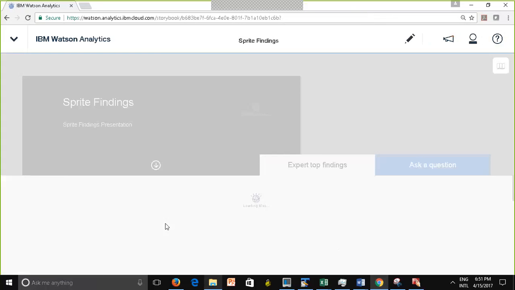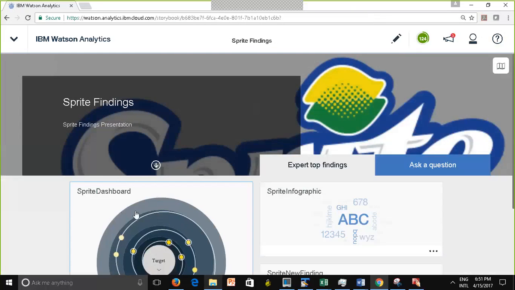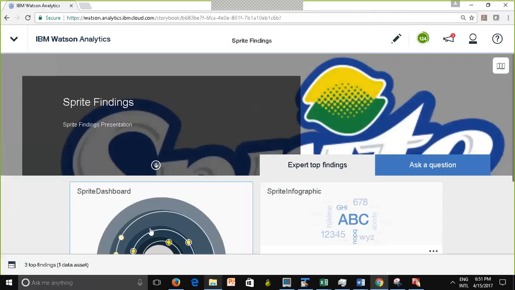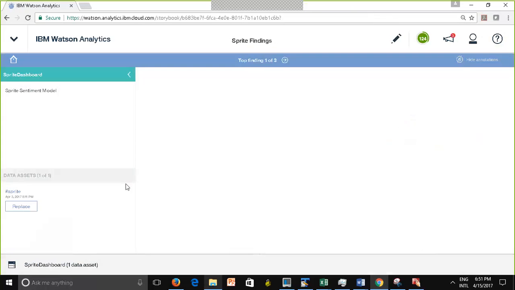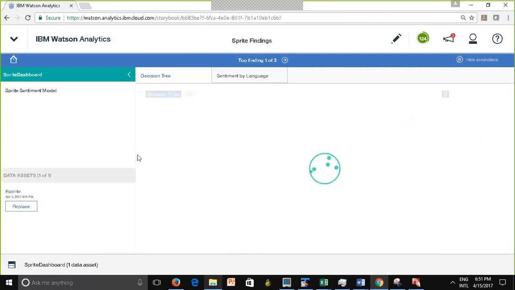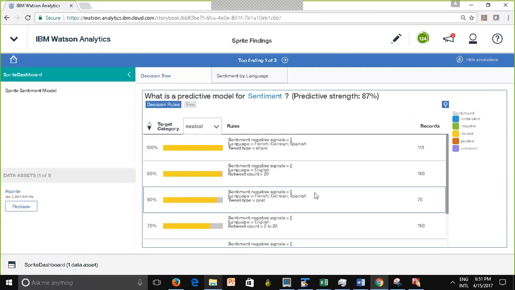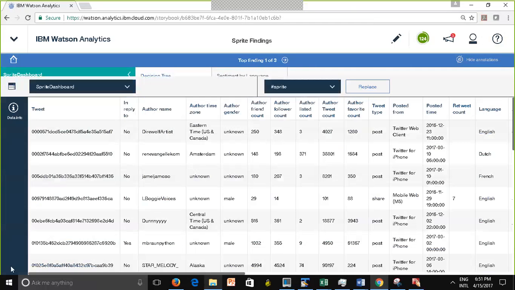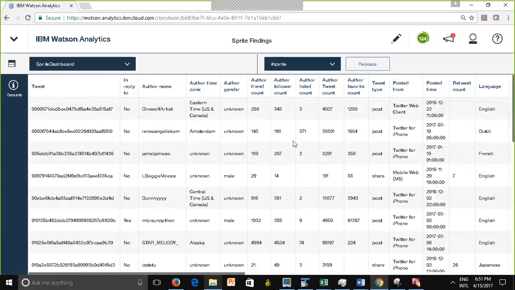When I click on the storybook, I'm right now in a view mode. I should be able to click on my tab finding, and I should be able to preview the content of the storybook without any problems. I should not see any messages that display missing, nothing like that. Here, when I click on the data preview, I should be able to preview my data. I should not see any messages saying that data not available, nothing of that nature.